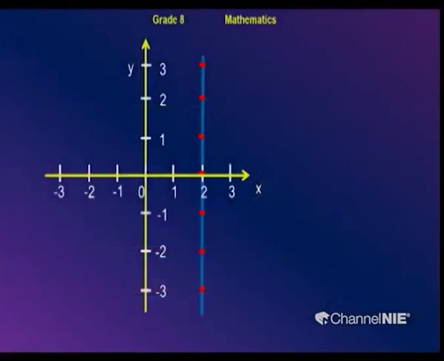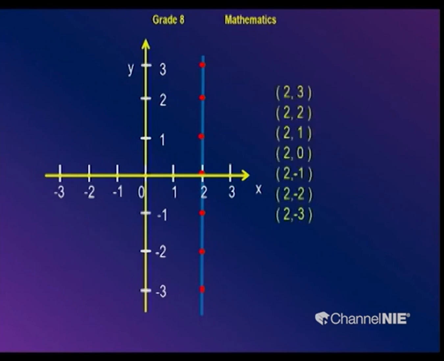Now, there is a line. You can see the blue line and there are many points on the line. When we take the ordered pairs of these points, you can observe the x values and y values. Here the x value is always equal to 2. So, we can give a special name to it, x equals 2. This line is called x equals 2 because the x value is always equal to 2.